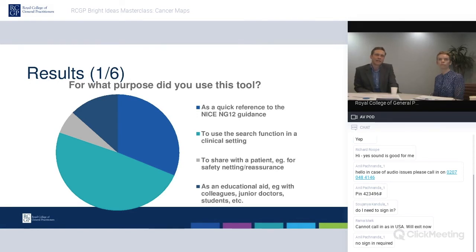And I will say, using it with patients, we did find during the pilot that it was underused and maybe underappreciated. I probably could have done some teaching around the time, maybe done some YouTube videos of how I use it, to give an example of how you could use it. But we did find with the pilot that it was underused in that area. But as I said earlier, my feedback from patients has been 100% positive when I've used it.